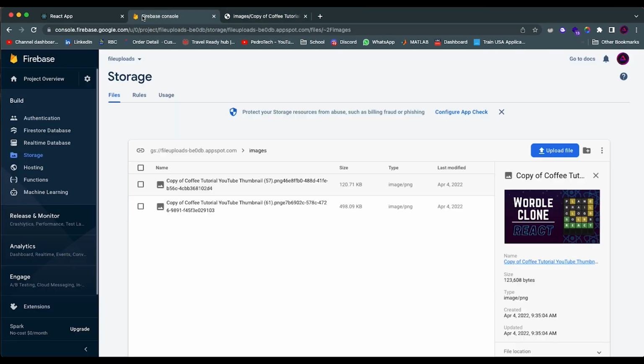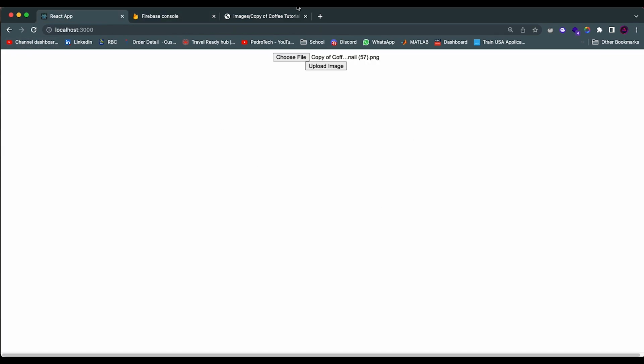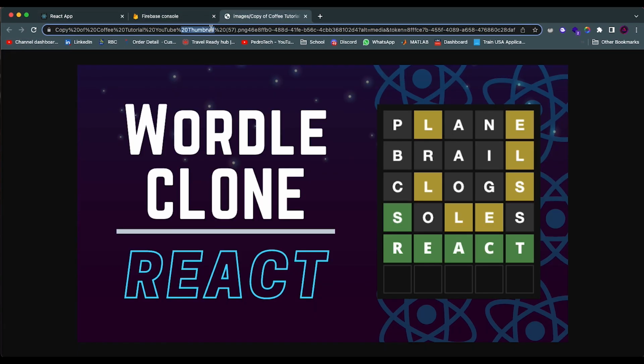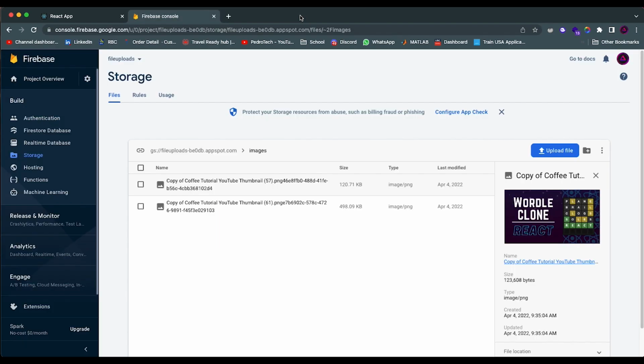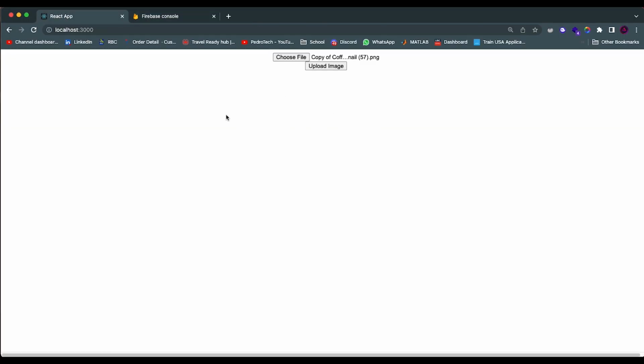So all we have to do to display these images inside of our code is to have access to the URL in which this picture exists, right? So that's what we want to do with our project. We want to display all of the images in our bucket, in our storage, as a list down over here, right?